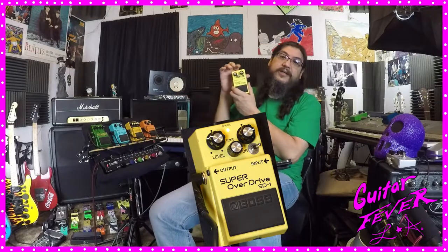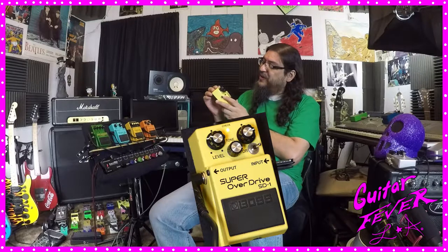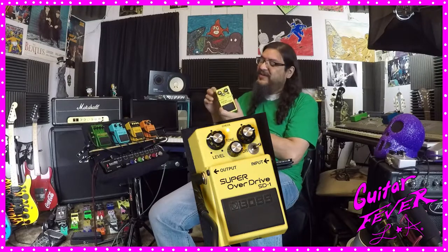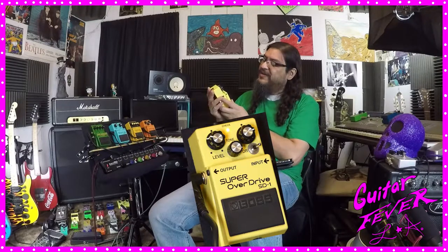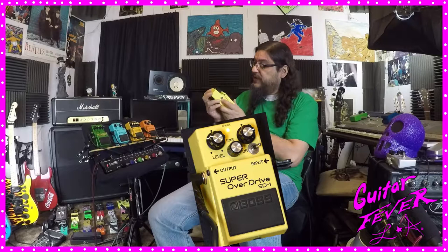I also changed the LED. See the little LED? It's one of those things where I did it and thought I should have done the LED, and my wife was like, yeah, you should have done the LED. So I went back in there and actually redid it after I did this.